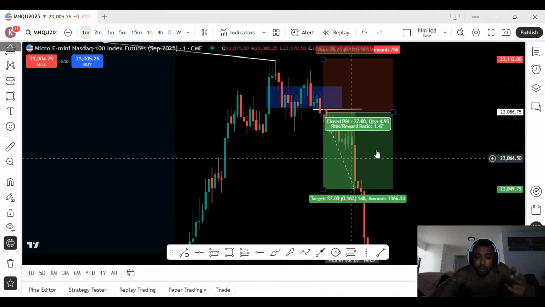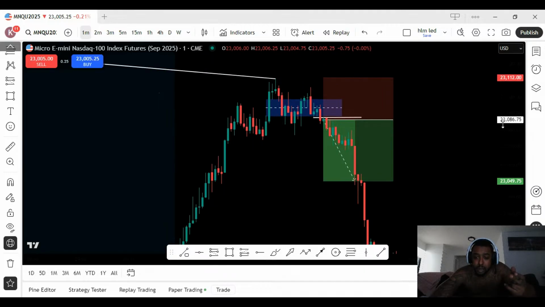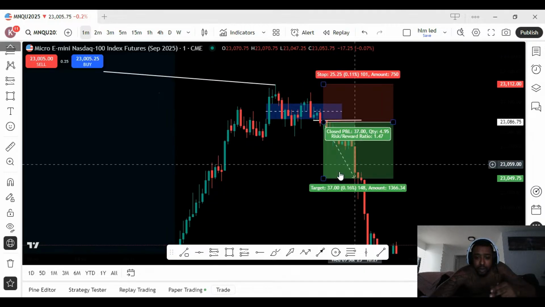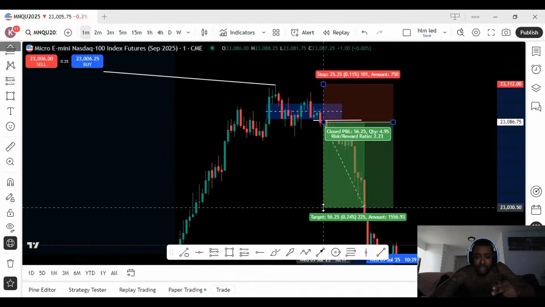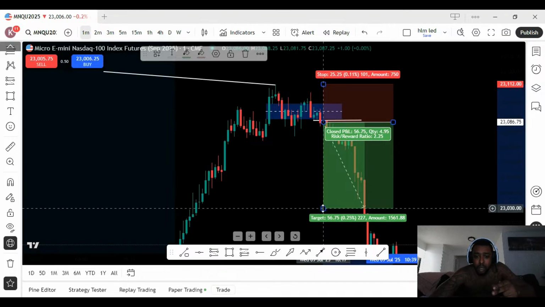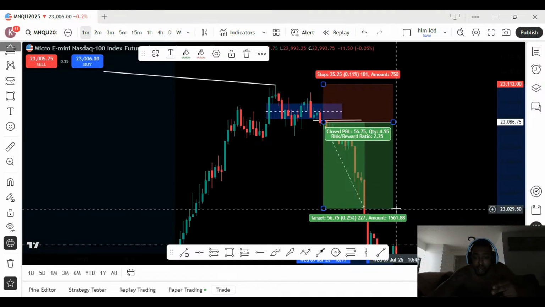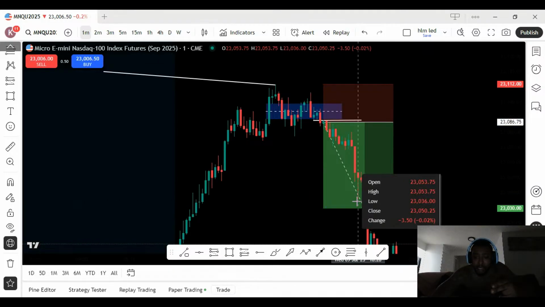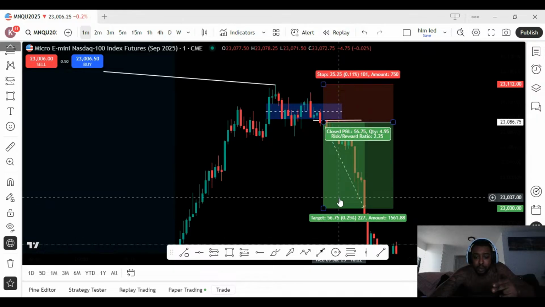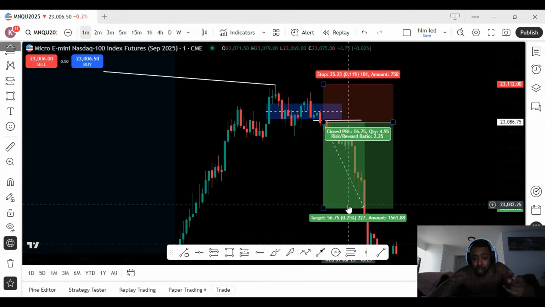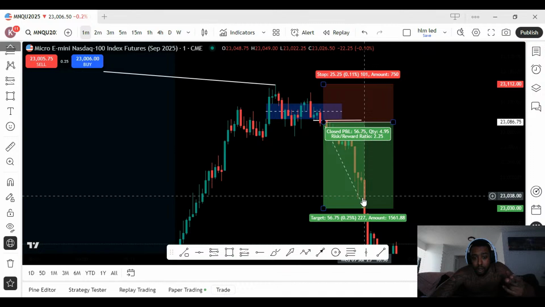And my first TP, which means take profit, is where my target is, where I'm trying to take profit. I think my first one was 50 points. So I got out of 5 contracts here. So you see, I was risking basically $250 to make this first, basically $1,000, right? Because it was 50 points.